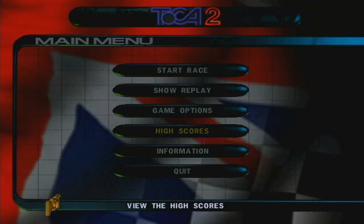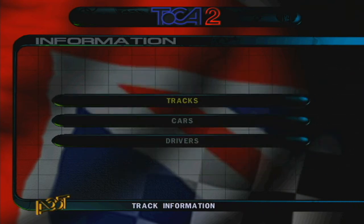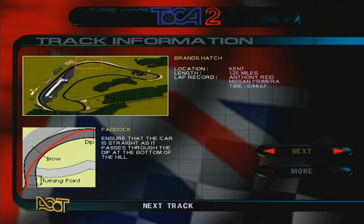Next up, it is going to be Brands Hatch Indy Circuit, which is actually kind of close to the original Brands Hatch layout, interestingly enough. But yeah, it's just that tiny little part. Paddock Hill Bend. Let's just say that might be my least favorite. I know everyone loves Brands Hatch. I can't do Paddock Hill Bend to save my life. This can get ugly because I've always been shit there.